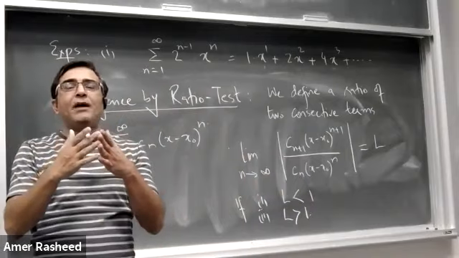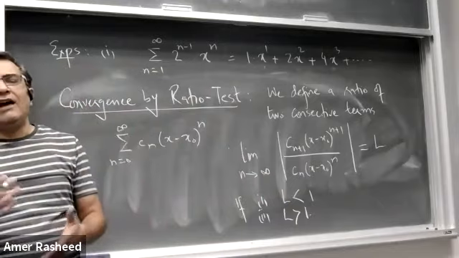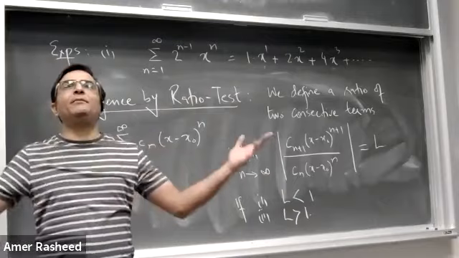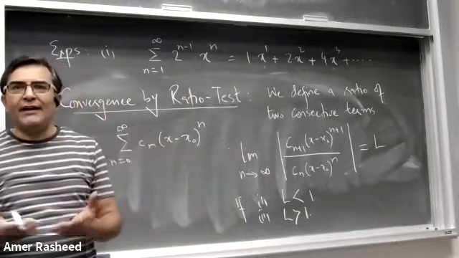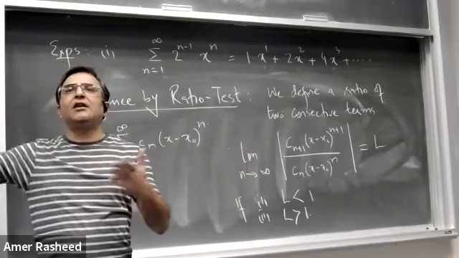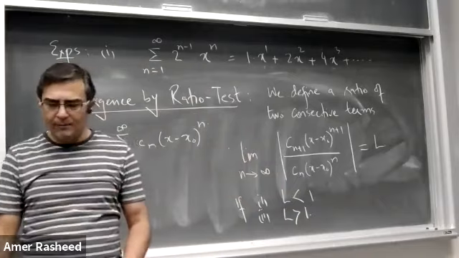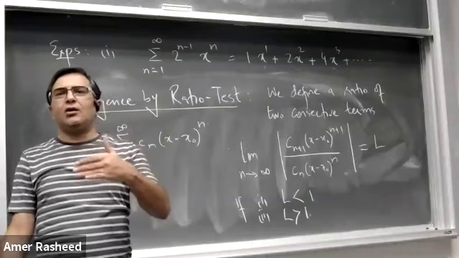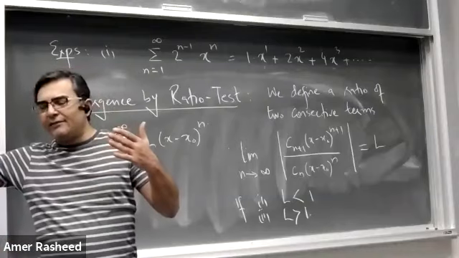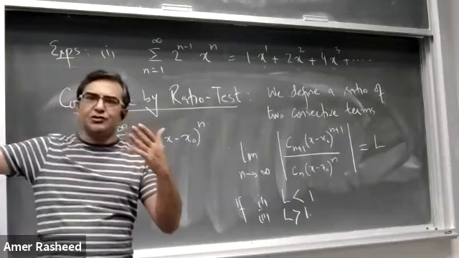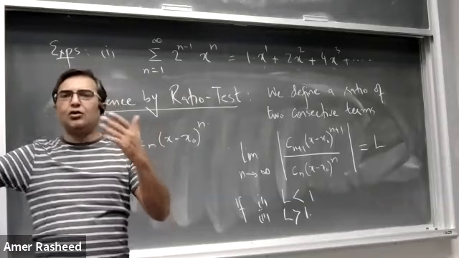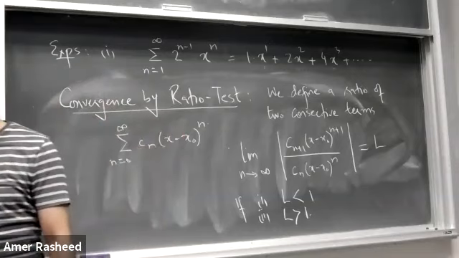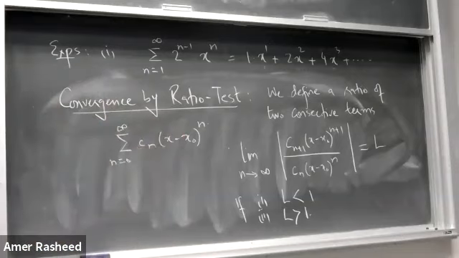Because every next term is greater than the previous term, you have to take the sum of infinitely many such terms. The terms keep getting bigger, so what will their sum be? It will not be finite. If the next terms are getting smaller, then what happens? They will stop somewhere, they are approaching zero in fact. If they approach zero, then definitely the sum will exist. Okay, this is how we try to discuss these things.